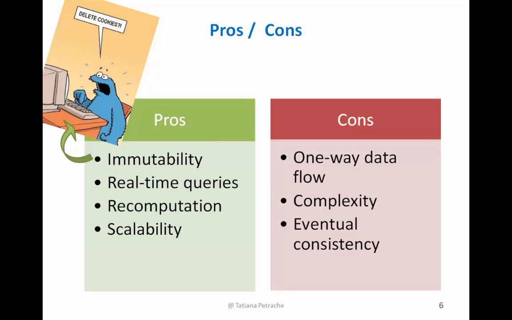The low points mentioned in most of the articles addressing this architecture are related to the complexity of the implementation, and the one-way flow, as immutable data flows in one direction, into the system. Lambda doesn't transact and make per-event decisions on the streaming data, nor does it respond immediately to the events coming in. Also, reliance on eventual consistency makes it impossible to feed data quickly back into the batch layer.